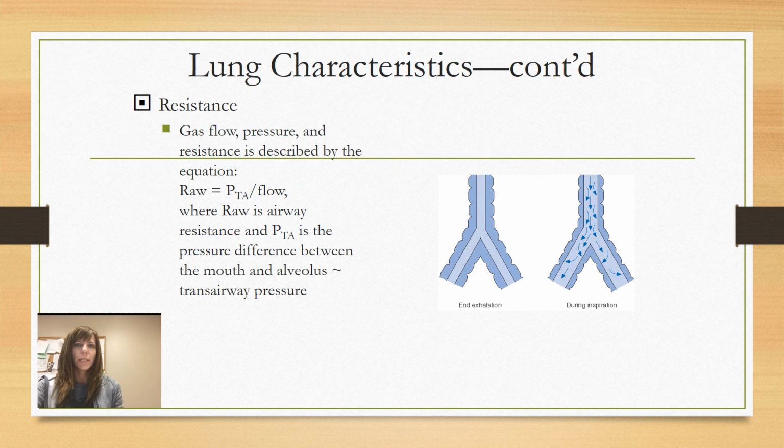The last 2 slides deal with airway resistance, and again, this information comes straight from your book. Airway resistance basically means there's some stuff in the airways that makes it hard to get the flow to the alveoli. Let's say a patient has a bunch of mucus and stuff in their airways. It's really hard to get the air through that. Let's say somebody choked on a peanut, which happens a lot with kiddos. Let's say that there's a peanut in the airway. Obviously, it's going to be really hard to get airflow down to those alveoli because the airway is obstructed. So these are some of the things that we look at.